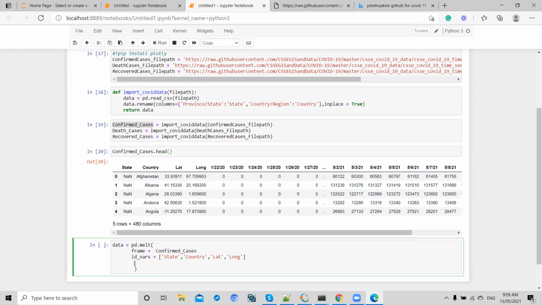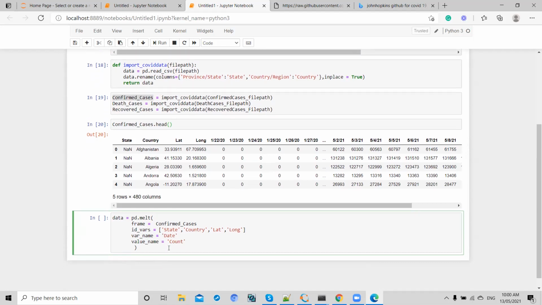For that, var underscore name will be my new column, my date column, and the new column which will store the values will be value underscore name, and the column name will be count.